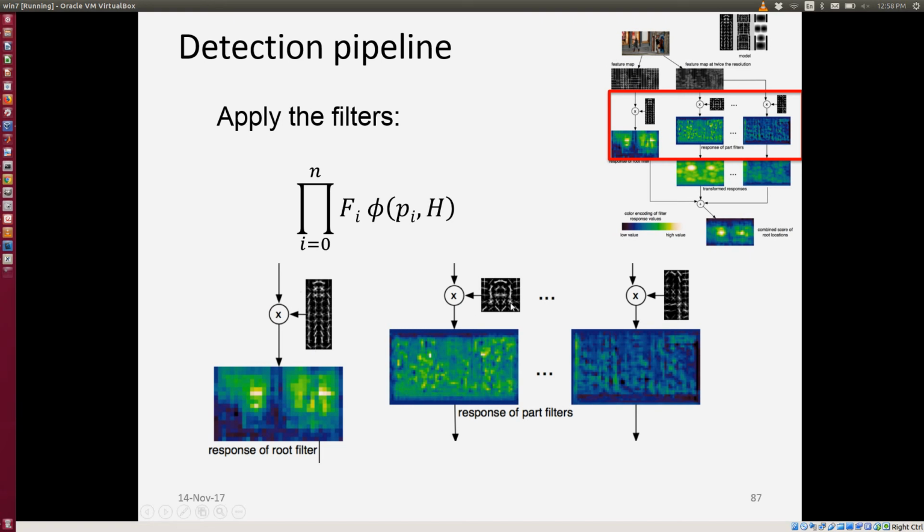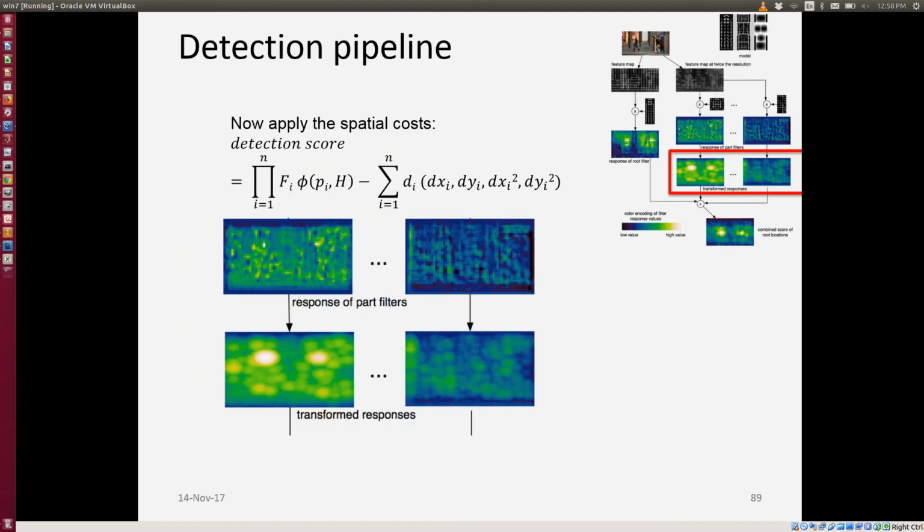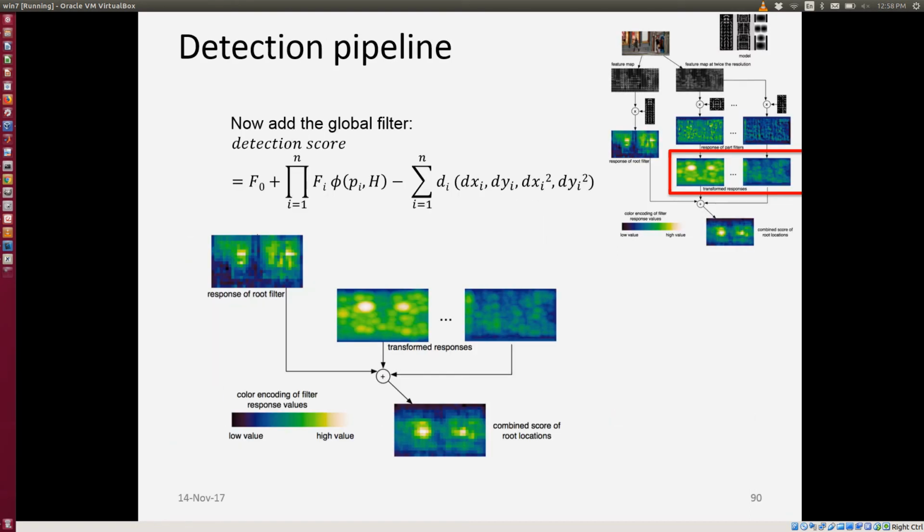Then you have these different parts, like let's say the head part has another filter, part filters, and other parts here. Then this is an example here. Then you merge the scores there. For example, you have different parts, and you also merge with this root filter.